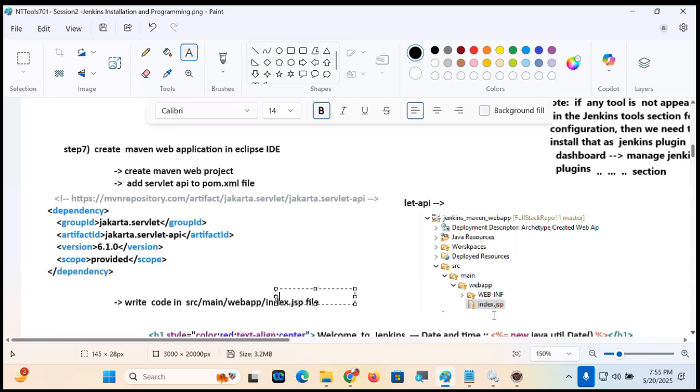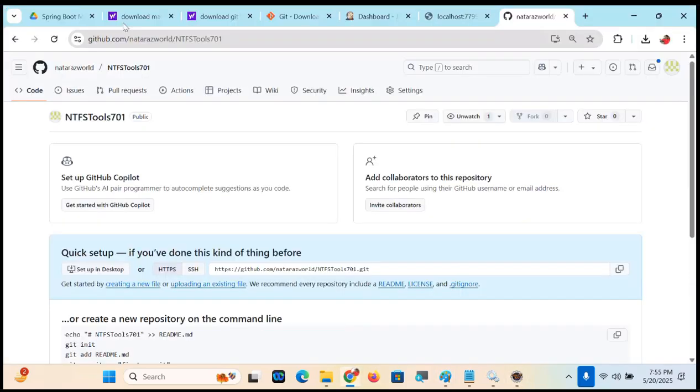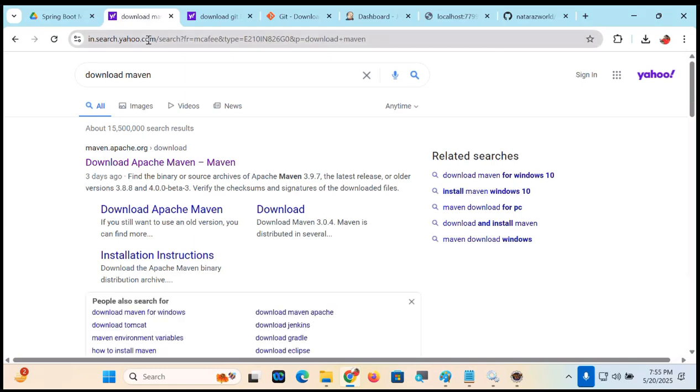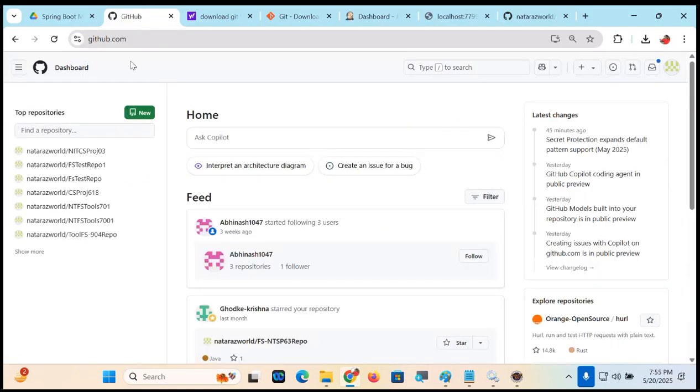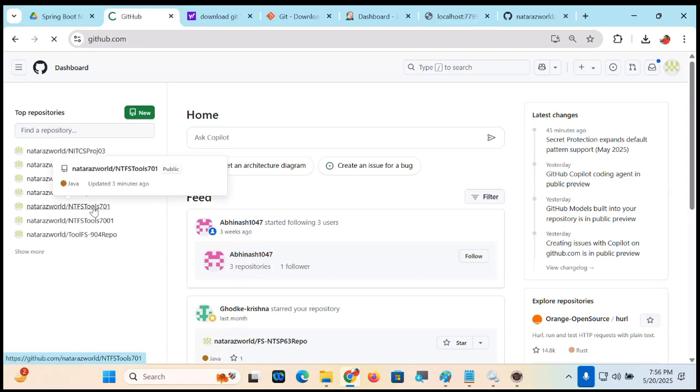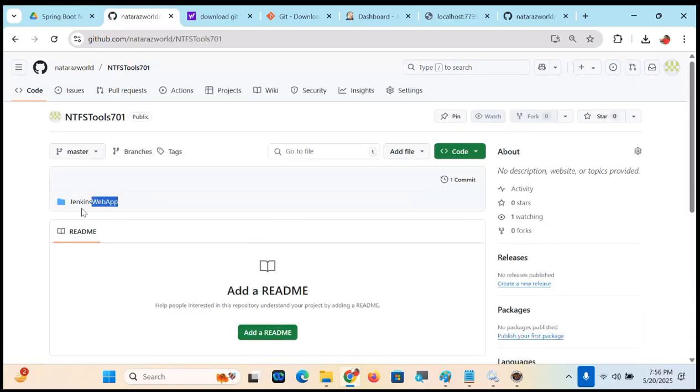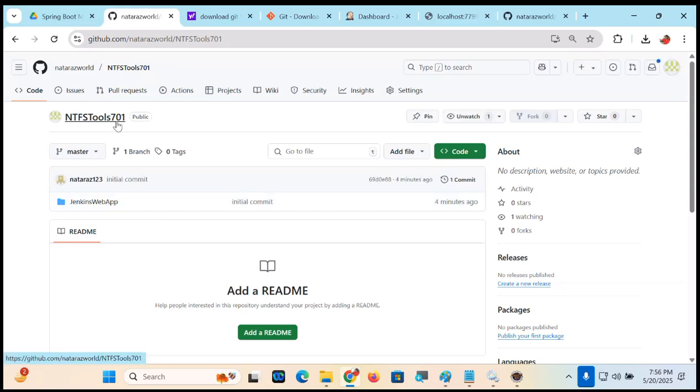I am a person who generally tries to address everything. Yeah, we are ready with this, and I have to make sure that it has been committed. Okay, how to check whether it is committed or not to the Git repository? GitHub.com, Jenkins web app 701, guys. So far no project in that, but this is 701. Some other batch, huh?